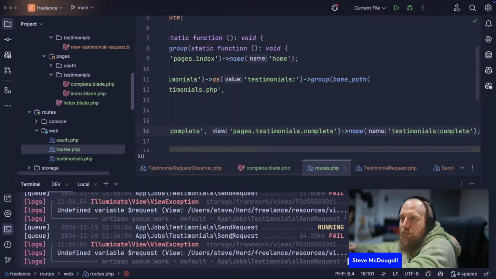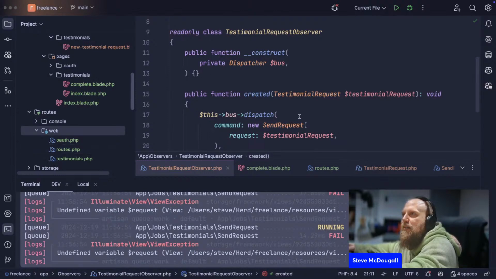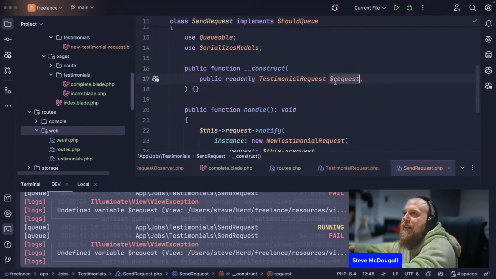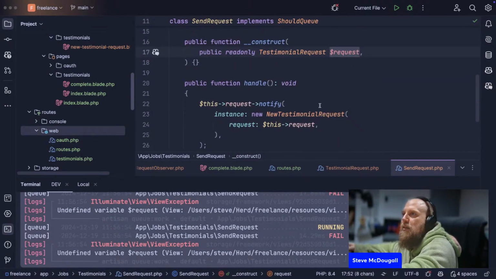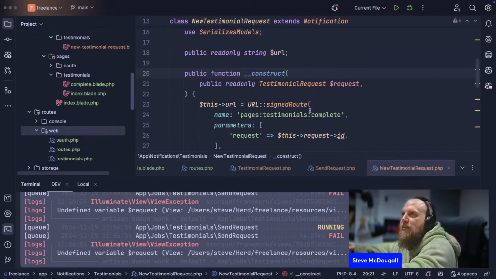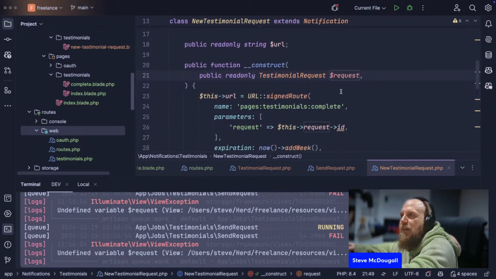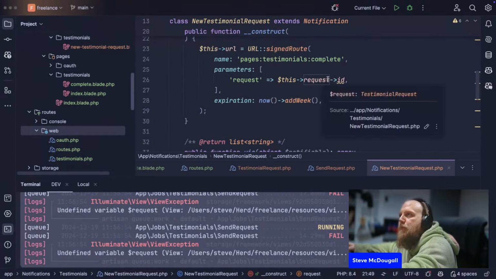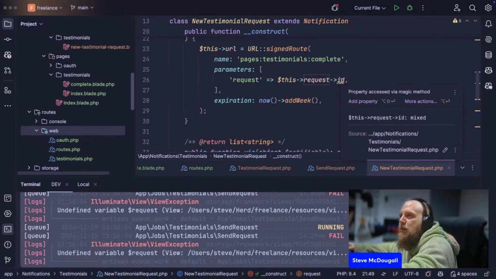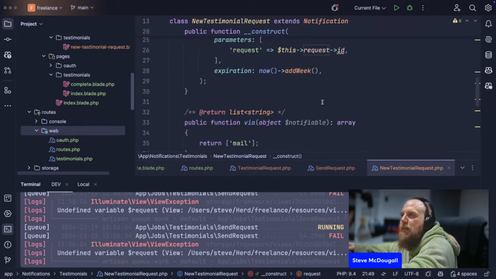Fail, send request. Undefined variable request in the view. Okay, so this is going to send that request. This has a request in there. New testimonial request. That gets a request as well as the URL. ID, add a week.